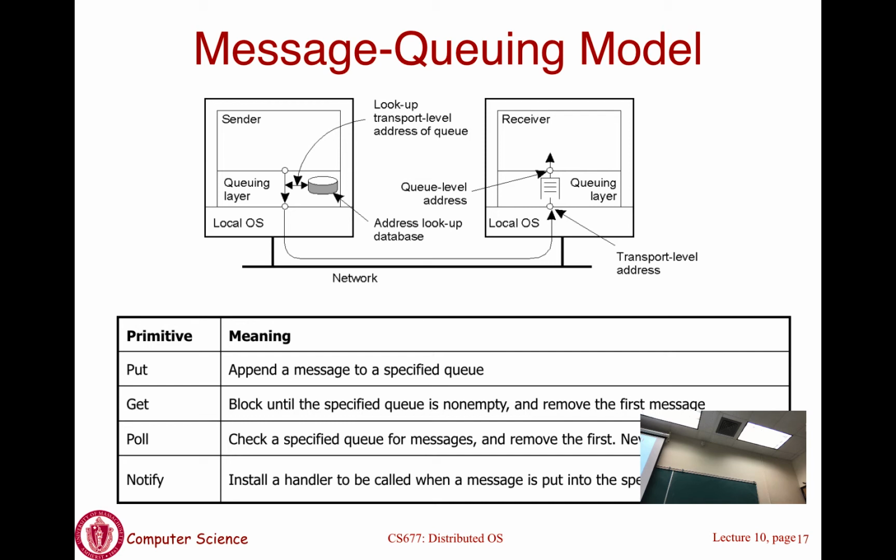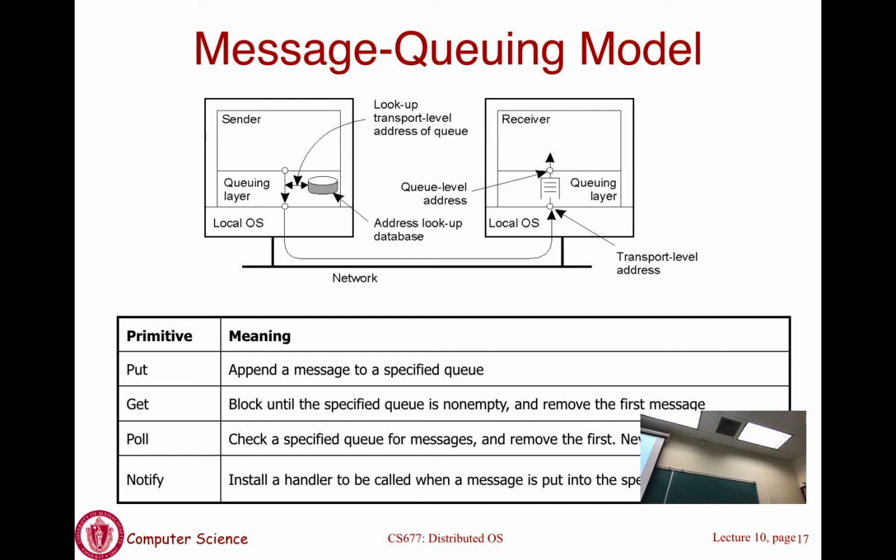Right. The question is, do poll and notify go hand in hand? Both will allow you to essentially communicate using MQs in an asynchronous fashion. Okay? You still need to do put to insert messages. This is just about taking messages out of the queue. So there isn't one that does asynchronous puts. There's just one put. But rather than use a get, you can either use a poll or you can use a notify.